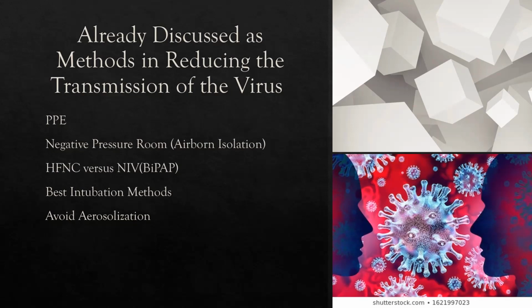And what about bag mask ventilation prior to intubation, after intubation? So that's frowned upon. Patients in distress don't get pre-oxygenated with bag valve masks because you're putting too much virus into the atmosphere. The thought is go right from high flow or non-rebreather mask, take that off, intubate, and then don't bag, hook them up to the ventilator because the ventilator has the filters in the circuit. So all the air will go in and out of the ventilator and in and out of the filter. So you're not putting a lot of the virus into the environment.